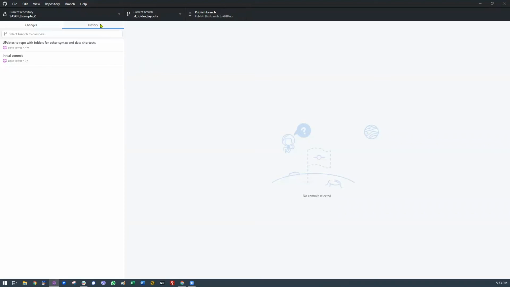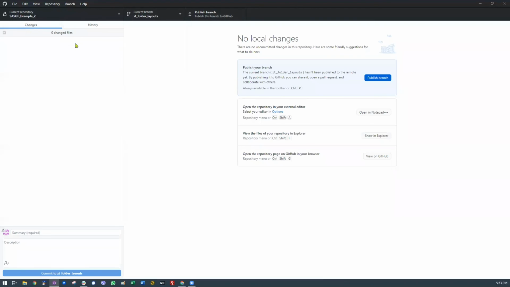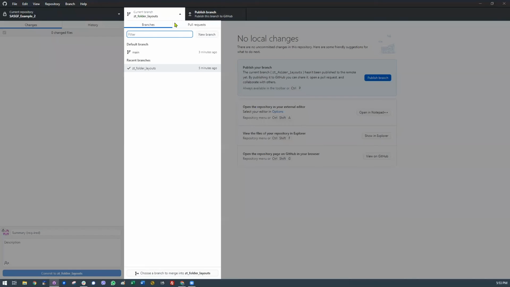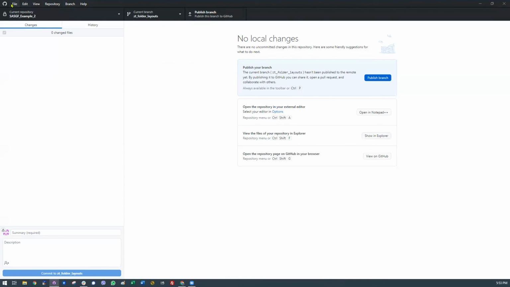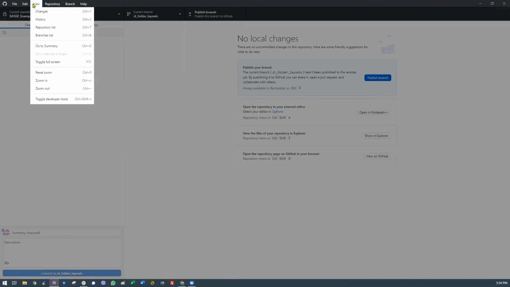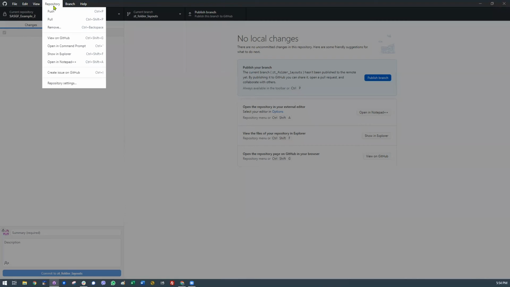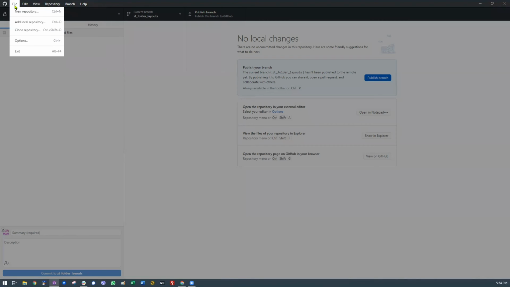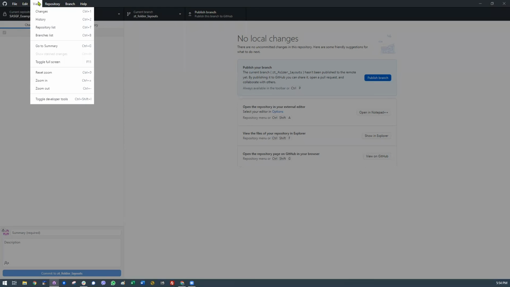So we can still switch to that ZT folder layouts here, but it doesn't exist on the Git repository in our GitHub account. We would have to do a specific action to push or publish that branch out. So in that situation, one of the things that I do is I actually delete the branch. We haven't touched upon what these choices are up here, but GitHub Desktop is giving us the ability to manage the Git commands and actually control what we're trying to do to keep our repository either locally or on our GitHub account in sync.